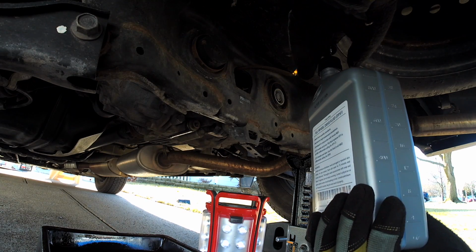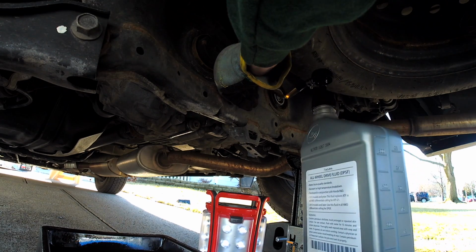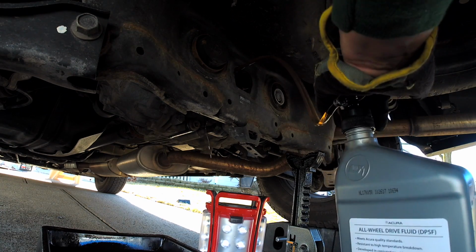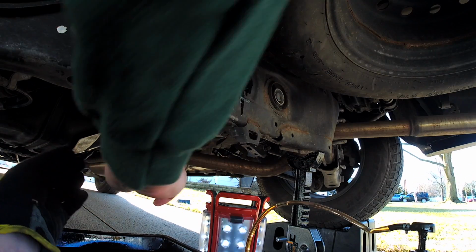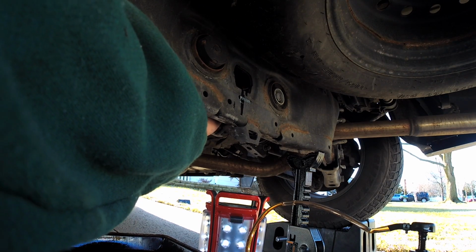Alright, so now that you're all pumped away, what you want to see is that once it starts to dribble down like you see here, it's really starting to dribble, that's full. You just want to make sure you get there, it's full, and then it's time to seal it up, close it up, and you're done. You're good to go. Always hand tighten, always torque to spec.